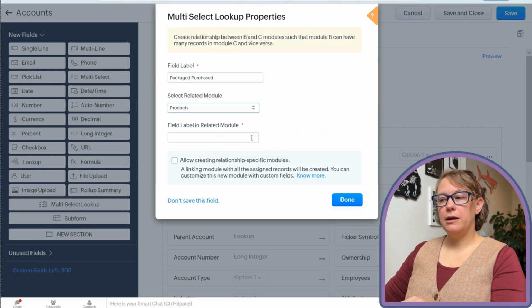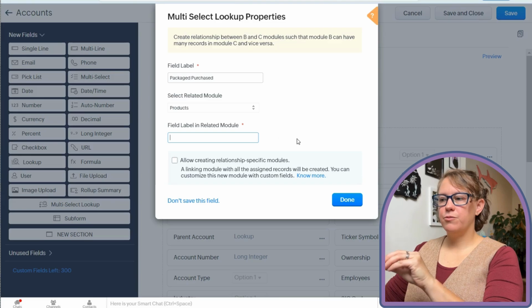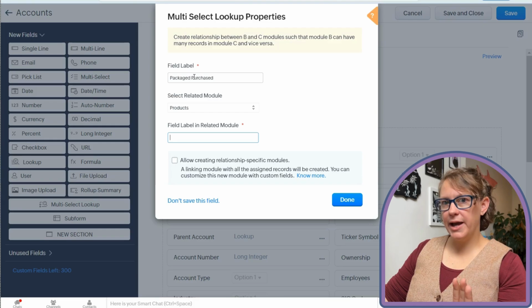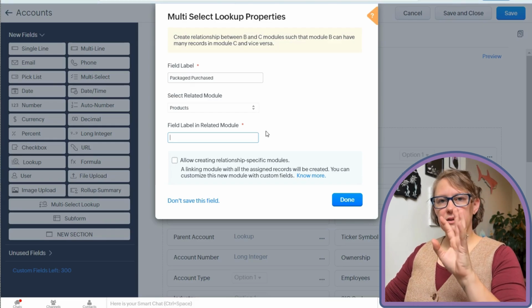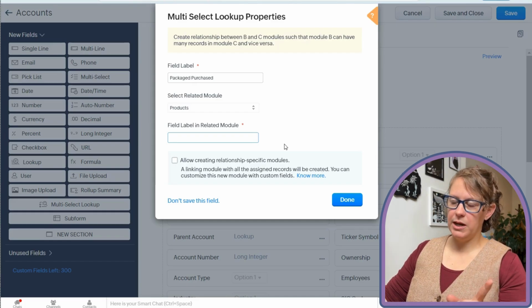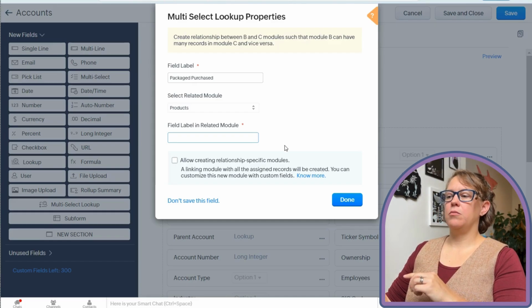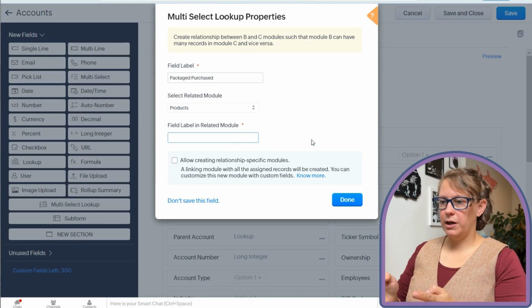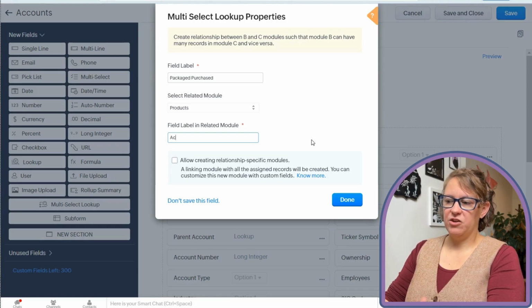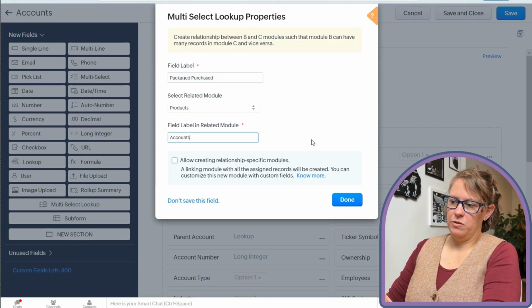And so again, if I'm looking at the account, what I'm going to see is packages purchased, but when I look at the package record, what is it that I want to see and how can I describe the relationship to the accounts? So in the packages module, when I look at that record, I want to see accounts. I can just say accounts, but you can call it purchasing accounts maybe. Let's do that.